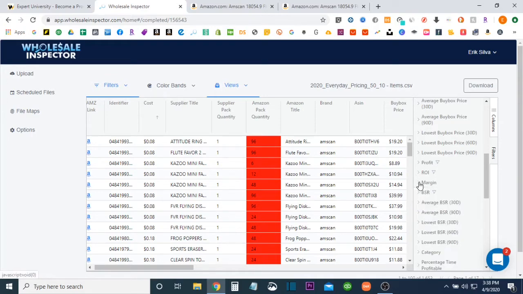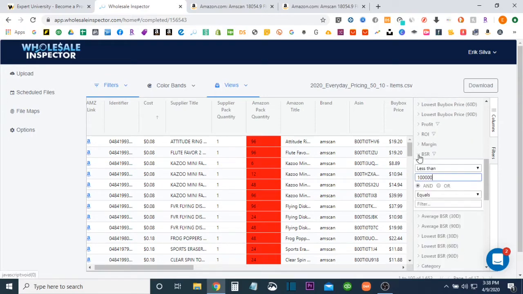BSR, okay, so that's the bestseller rank. Basically, Amazon ranks all their products per category. Let's say, I don't know, in TVs, there'll be a certain TV and it'll be ranked number one. That means that's the best selling TV in, let's say, electronics, and they can go all the way to the millions.